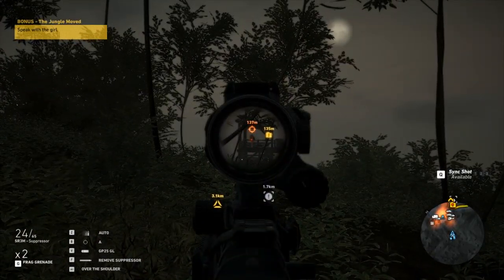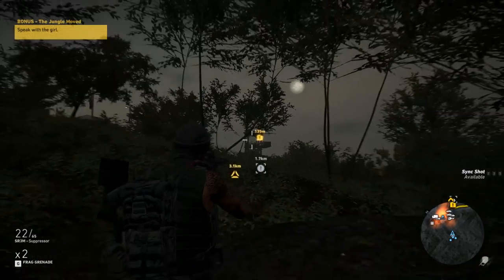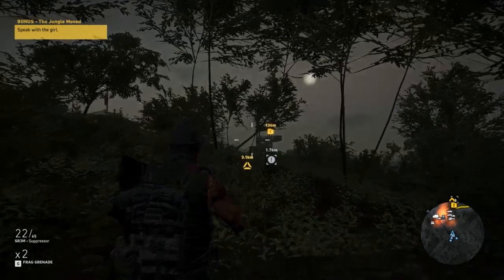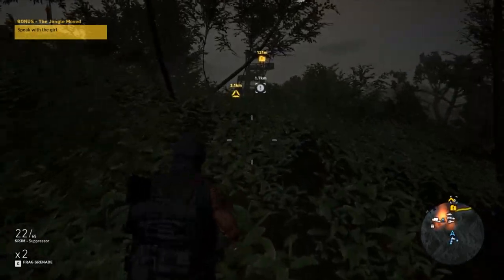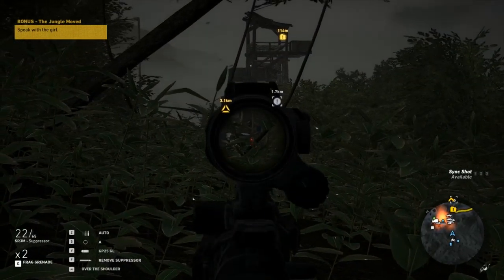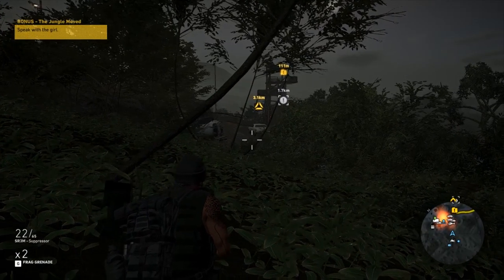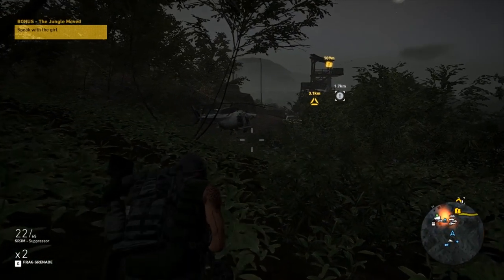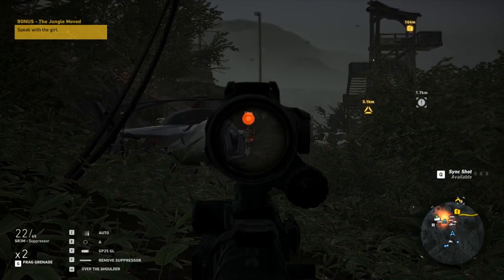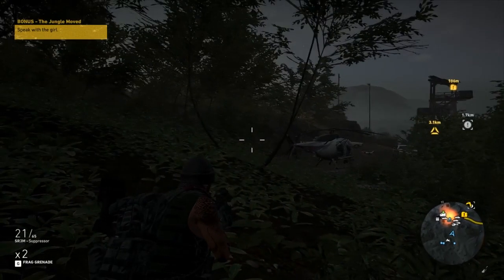Sniper, 137 meters. Got him. Was the suppressor on then? Yeah, that didn't sound like it. Less prone. There's a guy there. They're locals. There's a guy right near this helicopter somewhere. Oh, there. Got him.